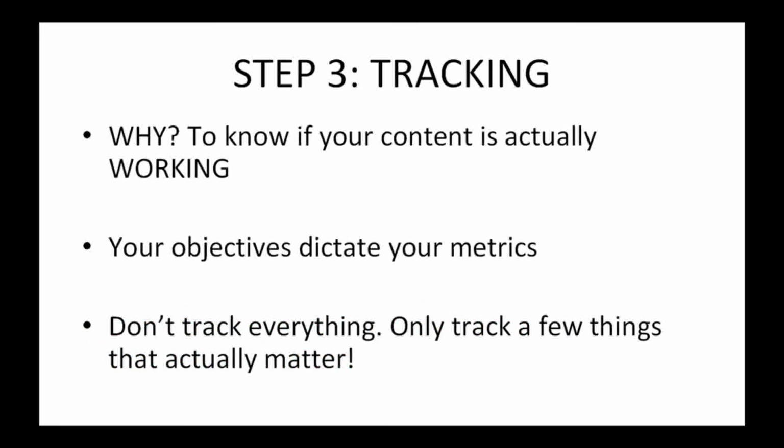Step 3 is tracking or taking measurements. Why do you do that? The answer is simple. To know if your content is working, it helps to achieve your objectives. The metrics you're tracking have to be congruent to your business objectives. Are you tracking your audience's brand awareness, their consumption, your sales, the amount of leads you're generating? However, don't track everything, just track a few things that actually matter. Now, write down what you're going to track in order to know if your content's working.